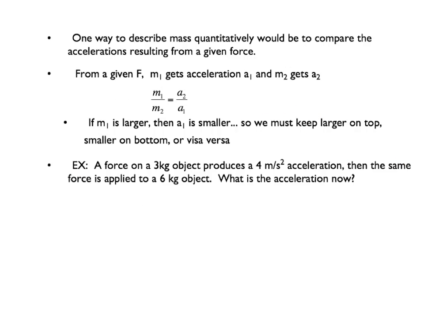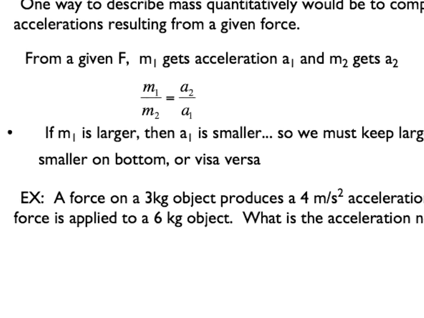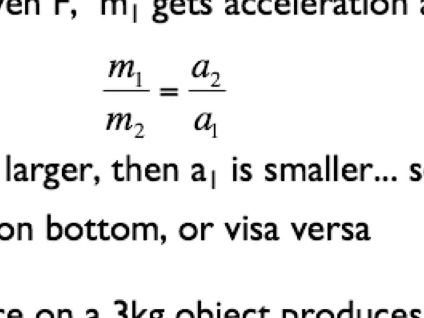As we continue to analyze mass, we can describe it quantitatively by comparing accelerations that might result from a given force. Let's go back to the example of your brother on a bike versus your brother on maybe a semi. If we were to look at this equation here, we'd see that from a given force, the accelerations would be an inverse ratio or relationship to the masses. Here's what we mean by this.